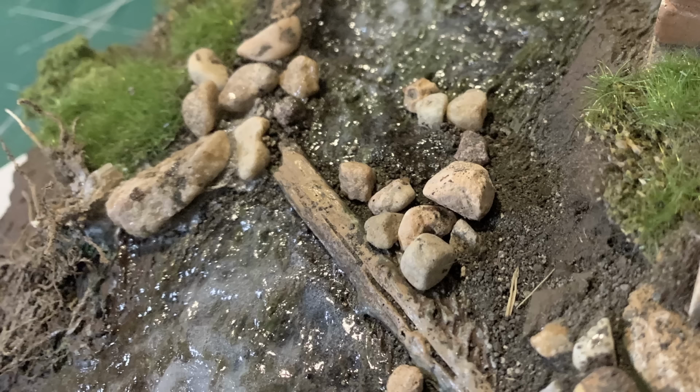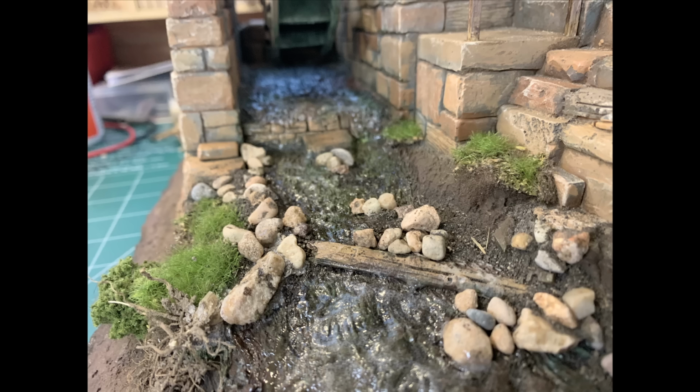And then, as we've mentioned on other projects where we're doing water, it's really key to not get the water effect on top of the areas that you want dry. Exactly. And so what I find myself doing, because it's difficult to not get some spilled around, if you will, I'll come back with a flat clear. Okay. And just daub flat paint on top of the rocks and stuff so that they look dry.